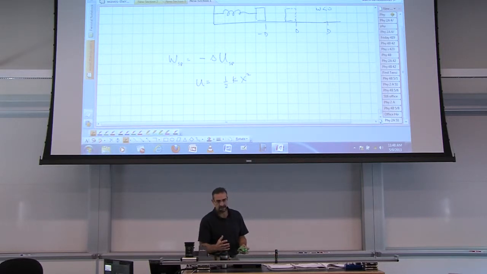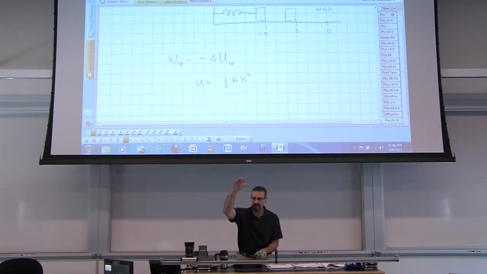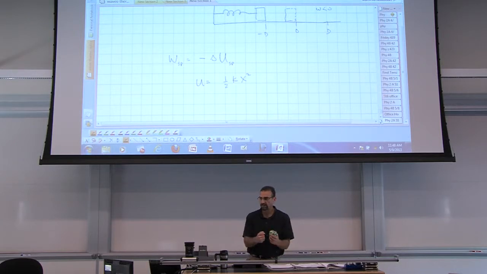It's almost maybe a stored energy. It's energy that the object has. For gravity, it's by virtue of its location in the gravitational field. For the spring, it's how much the spring is stretched or compressed, how much energy is stored in that spring and can do work on something if it's allowed to.